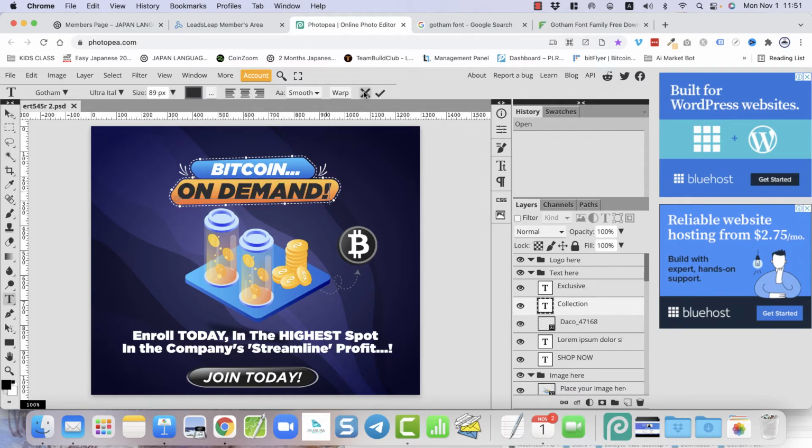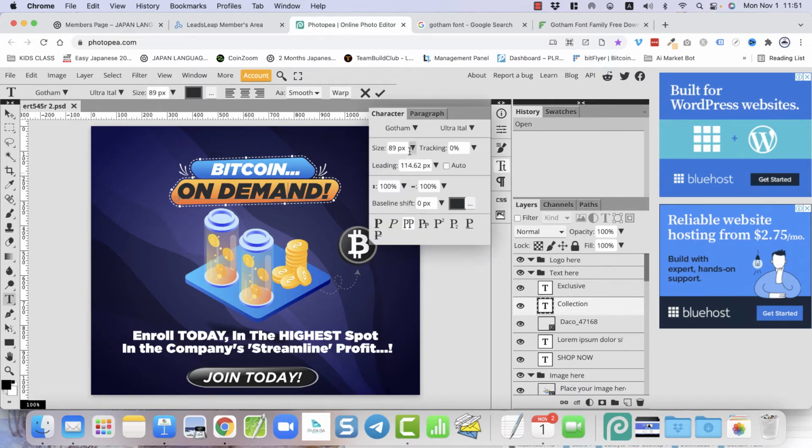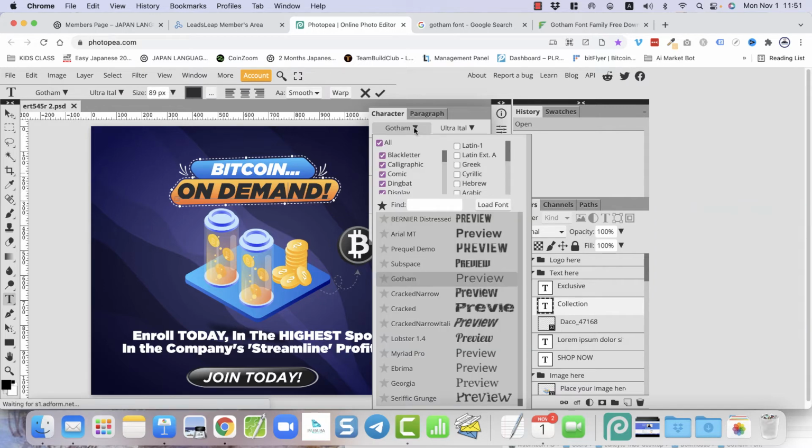And I'm sorry, I can't bundle up the font. I'm not actually technically allowed to do that. Okay, so you've got to go and search for the font on Google. So what you do is look at the font that's needed. If I put my mouse in there and go to the text tool here, it actually says you need Gotham.